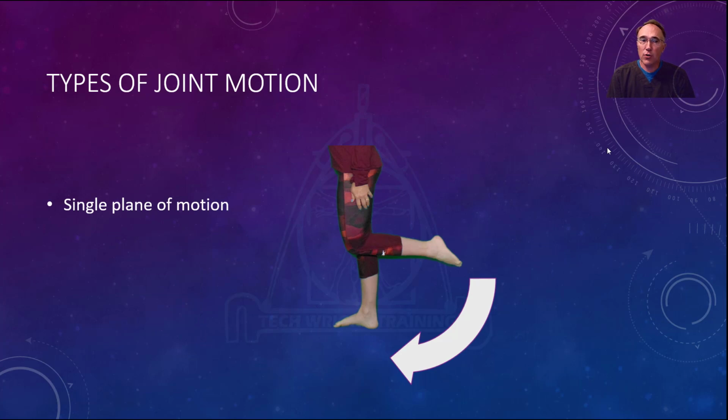There's different types of joint motions. We're going to be very simplistic in the joint motions and focus mainly on the larger joints of the body. But there's single plane motions, and those are kind of like a door hinge. So they just kind of swing and only operate on one plane. So it could easily be said like this is flexion of the knee, and that's happening in the sagittal plane. So it's just a single plane motion. So when you're building an orthosis for a single plane joint like the knee, it's relatively simple to build the device. You don't have to really worry about one range of motion.